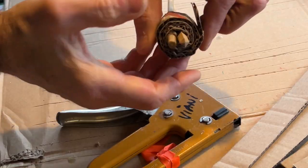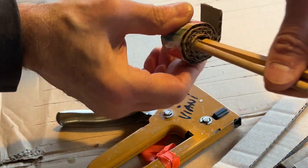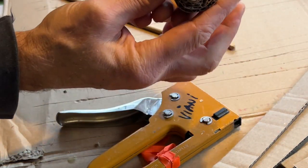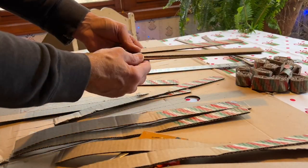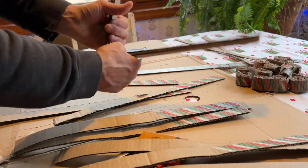This helps if you've got achy fingers or maybe a little arthritis. Taking a stack of these strips and working them through your hands like you see here will make them a little bit more pliable and easier to work with when you're rolling them up before you staple them.